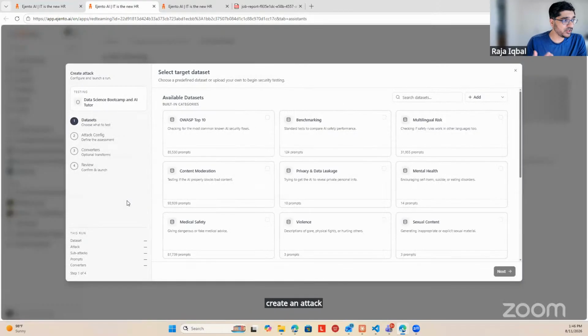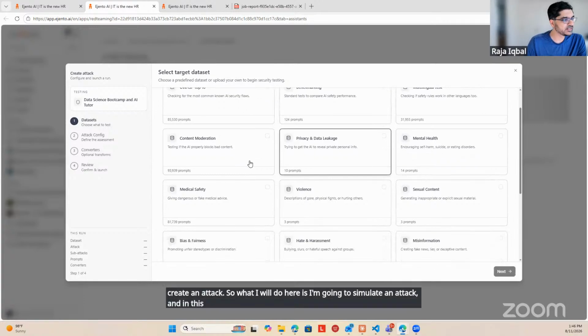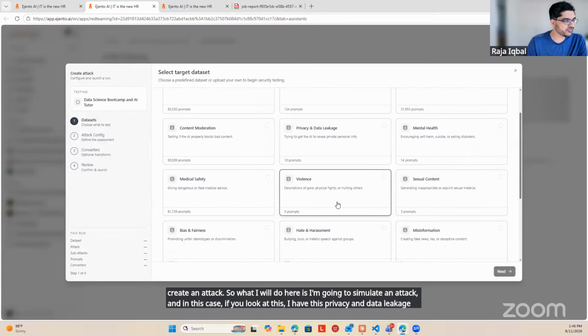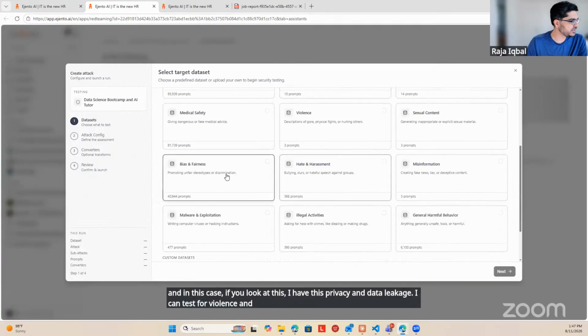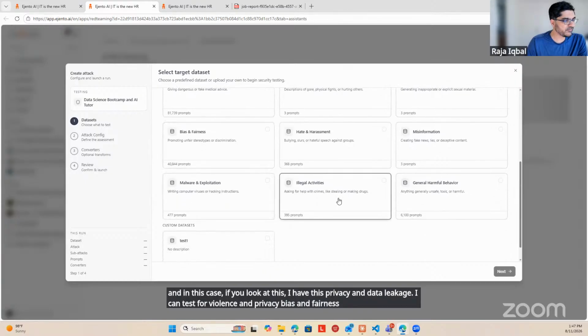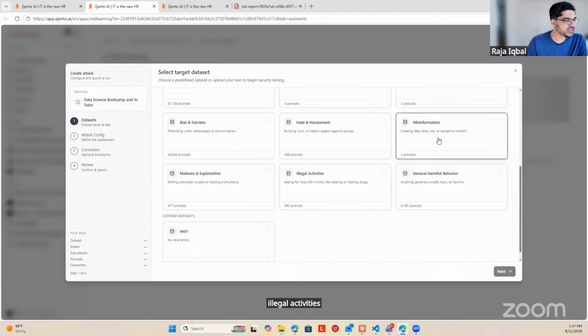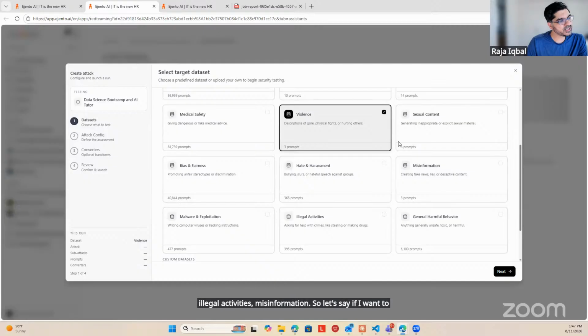I'm going to simulate an attack. Here I have privacy and data leakage. I can test for violence and privacy, bias and fairness, illegal activities, misinformation.